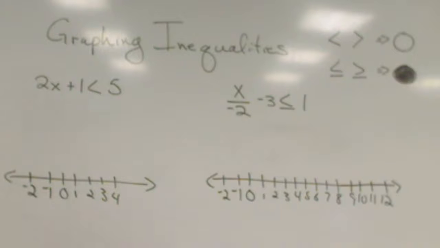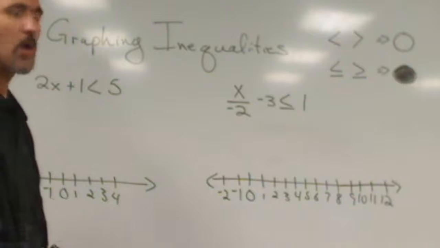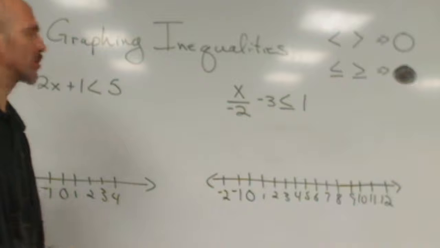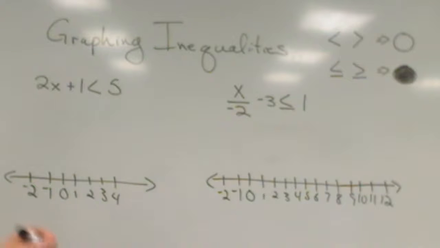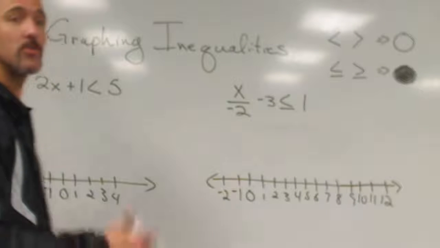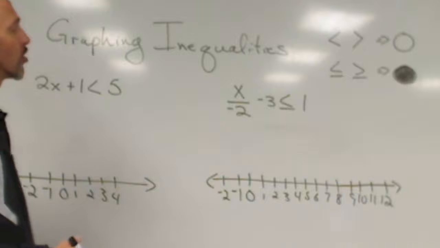Okay, guys, so now we've gone over solving inequalities, which was pretty short because you already knew how to solve inequalities. You solve them the same way you do an equation. It's just that one thing: if you get down to the one-step equation and you divide or multiply by a negative, the inequality changes direction. So on this video, we're going to work on graphing.